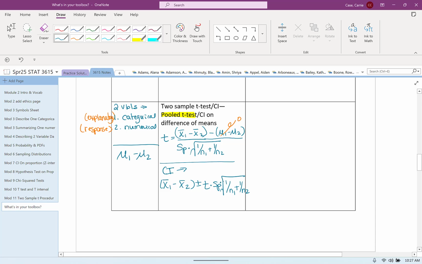And the conditions for this are not trivial. There are a lot of them. The first one is we have random sampling, and we might have one or two random samples. We might have one random sample and we separate by categorical variable, or you may take a random sample of one category and then a random sample from another category. Either one is acceptable. n1 is approximately equal to n2, which means we have approximately equal sample sizes.